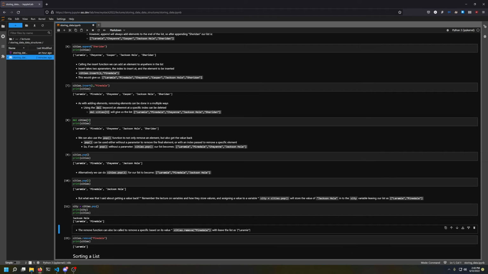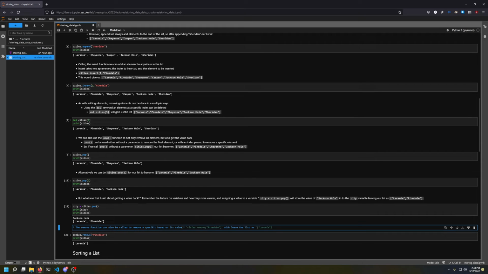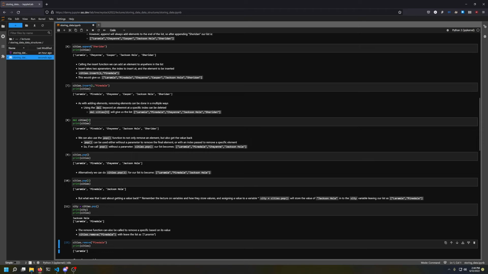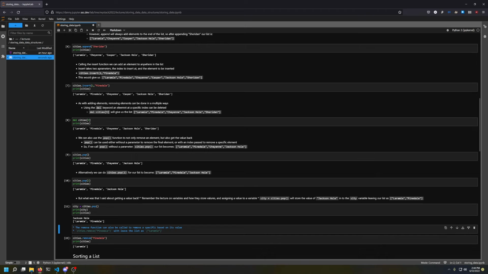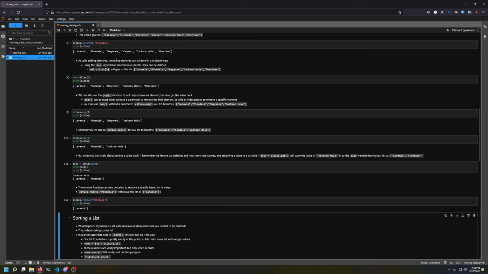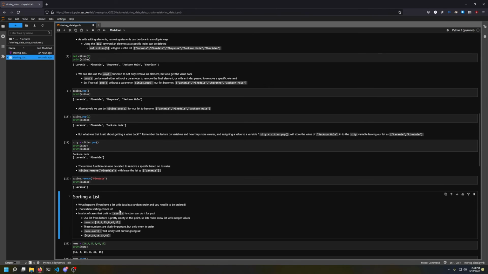The final way we're going to look at removing elements is the remove function. Funny how that works out. You call it and you pass it a specific value that you want to remove from the list. So cities.remove Pinedale will leave the list with only Laramie. Man, I did a bad job at copying these in from the markdown. Okay, cities.remove Pinedale, print cities, Laramie. Great.